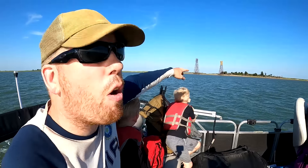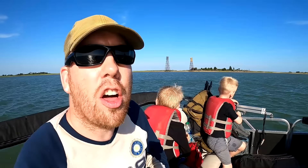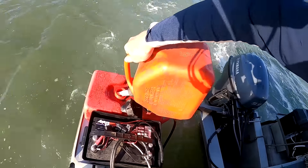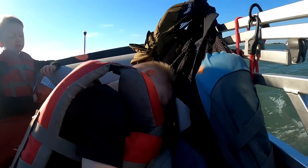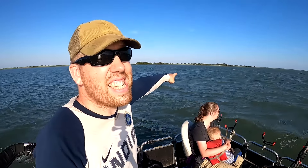Check it out, there's like these big towers with ladders and platforms up there. I want to see if we can climb up those, but we are so running out of time - on the way back we're definitely going to explore those. Sleepy little boy, he's asleep. That's sweet. I can see the ruins and the old dock but it is super shallow - we're in one foot of water. I need to figure out how to get this boat stuck on shore, not stuck on an oyster bed.